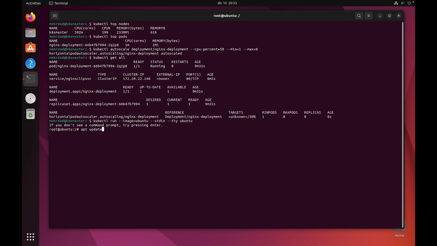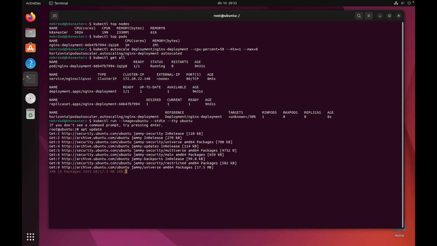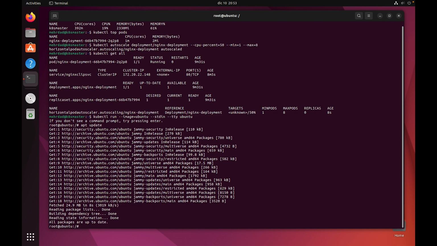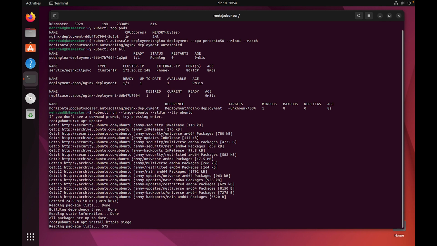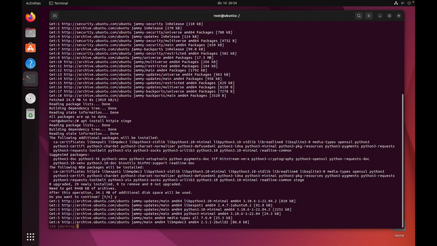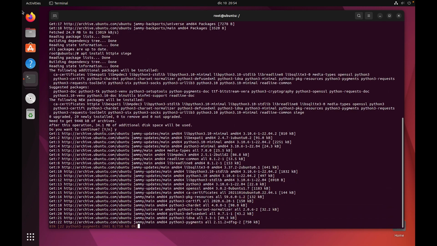Let's update our list of repositories. And let's install HTTPie as well as Siege. Perfect.